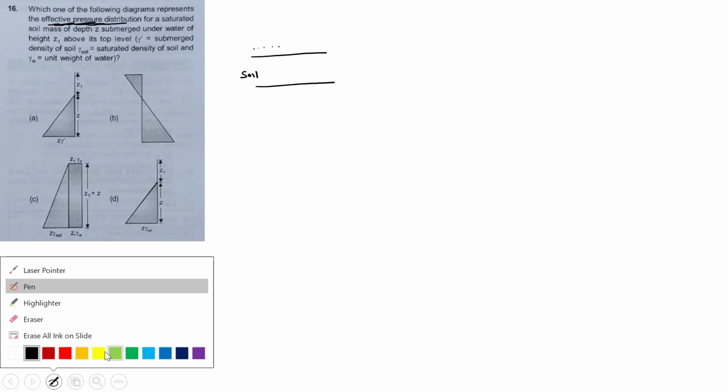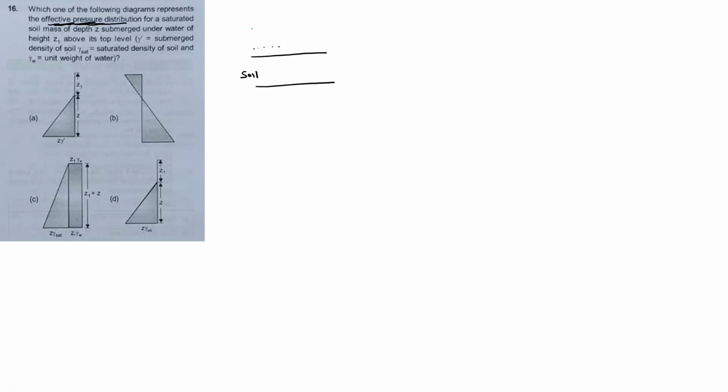I'm taking a different color for the water. This is z1, the water depth, and this is z, the depth of the soil.